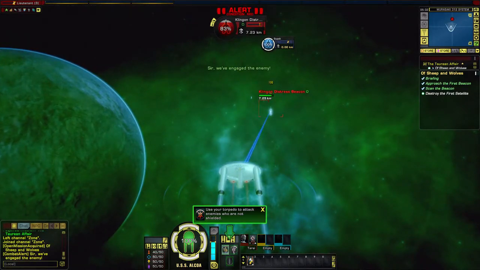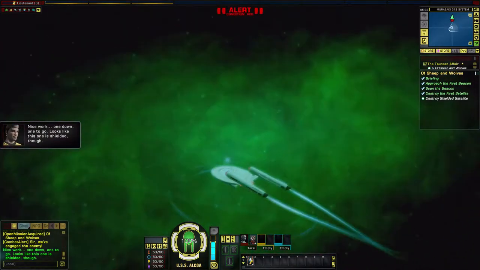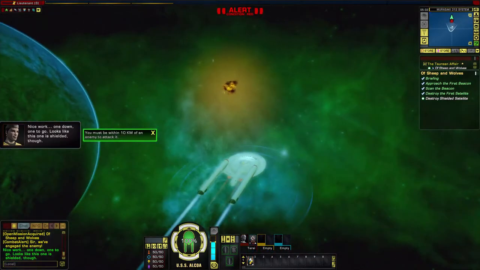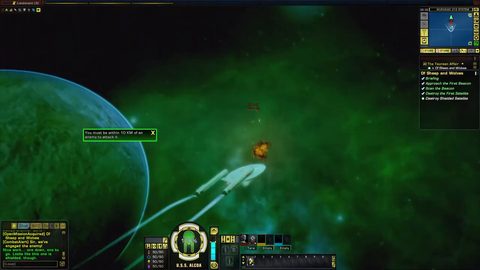Is under attack. Nice work. One down, one to go. Looks like this one is shielded, though. You must be within 10 kilometers of an enemy to attack it.